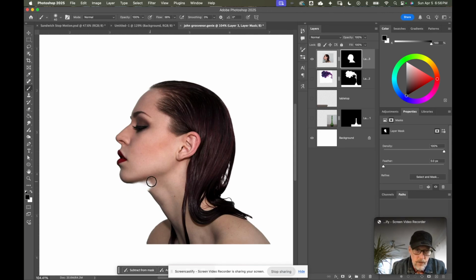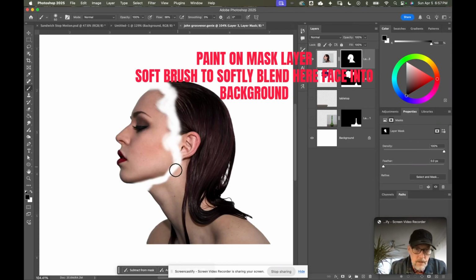Now again, I'm going to go right along her jawline here with this soft brush. I'm going to make it a little bit larger here. And I'm pressing kind of hard because I want to have this, but I like the soft edge on it here, and I'm going to follow her jawline a little bit. I'm just going to make her face kind of separate here so we can blend it into the smoke here, okay? Once I got where I want it cut out, I can make it a lot bigger.